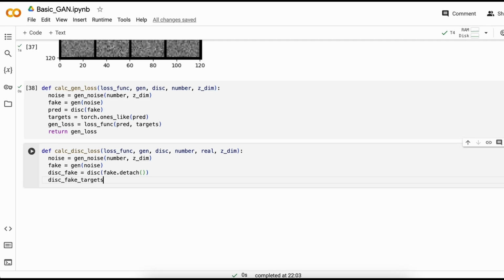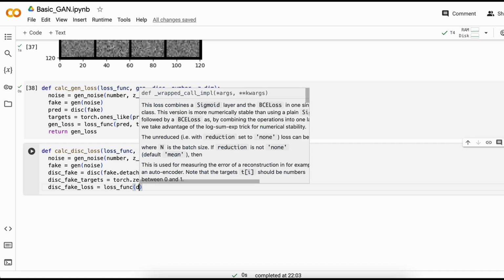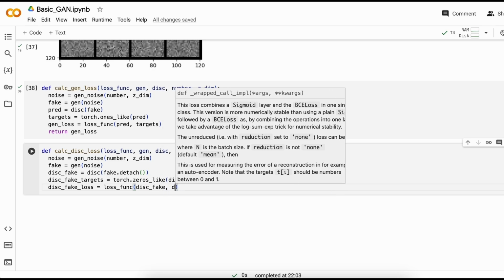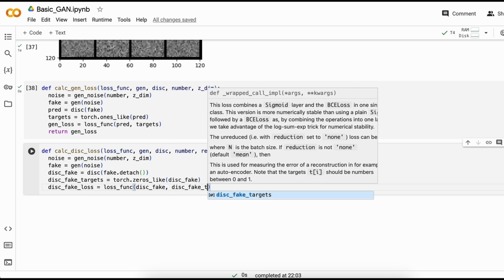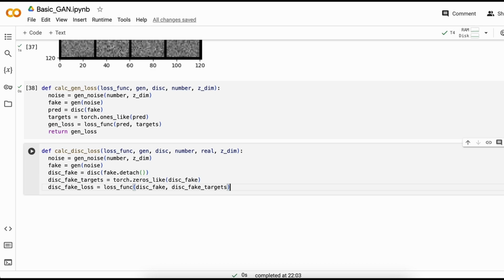Next, we simply create a target label for the fake data. Since the discriminator aims to distinguish between real and fake data, the target label is going to be fake, or we are going to set it equal to 0. So we are making sure that the discriminator knows that this is fake data. Next, we create the loss function for the discriminator on the fake data. So we call the loss function and then we pass the prediction made by the discriminator and the actual labels that we set. So basically in this part of the code, we are trying to help the discriminator learn that this is fake data and that it needs to classify it better.